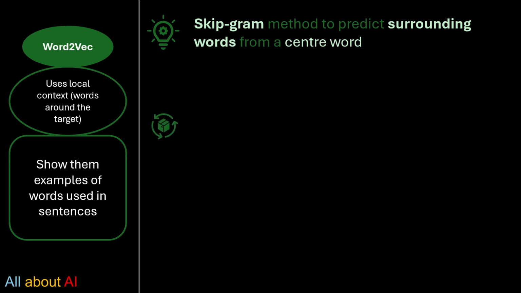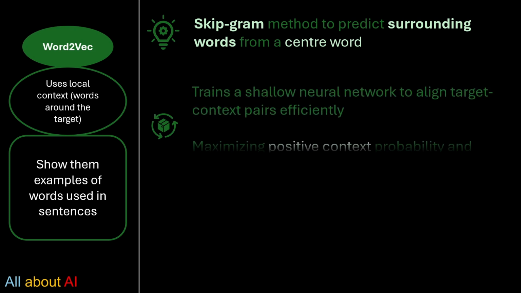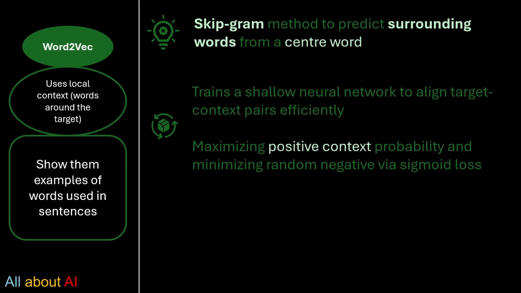So how is this being trained? It trains a small neural network to do this prediction. It predicts context words from a target word within a window. It maximizes the probability for those which are coming within that window, and minimizes it for random negatives. It assigns some random words as negatives, a contrasting methodology, to assign the probability or likelihood using sigmoid loss. The vectors it learns in this process are the word embeddings.